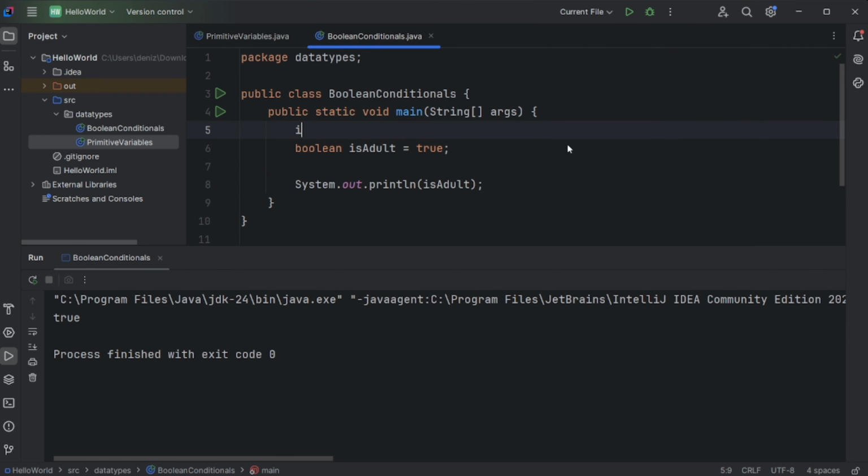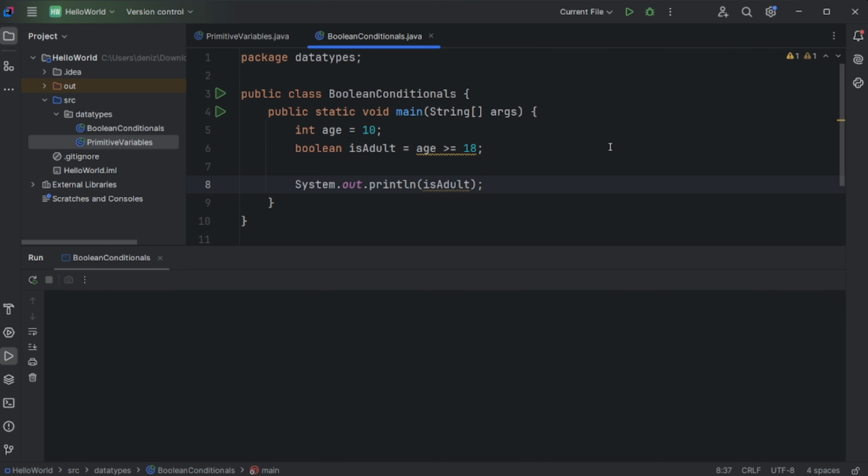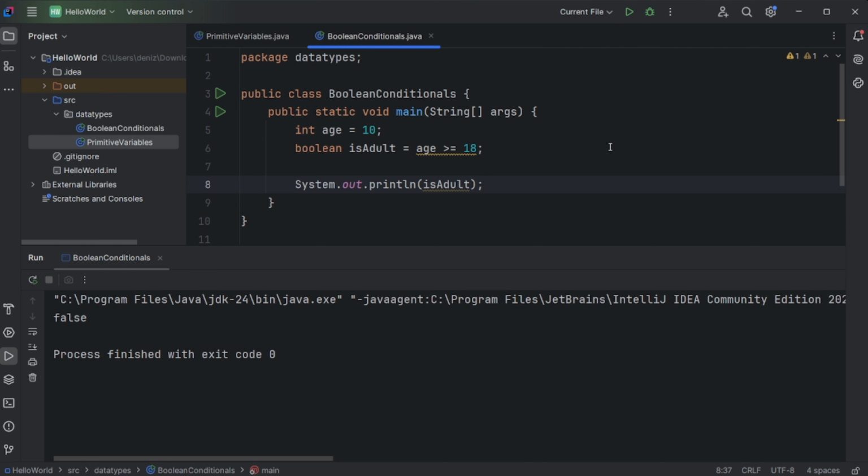And just like in math, we can perform comparisons which return a Boolean result. For example, the result of a comparison with a variable age, like age is greater or equal than 18. This checks if the value stored in age is greater or equal than 18. Let's test this with some values for age. Comparisons like this we almost need in every program.